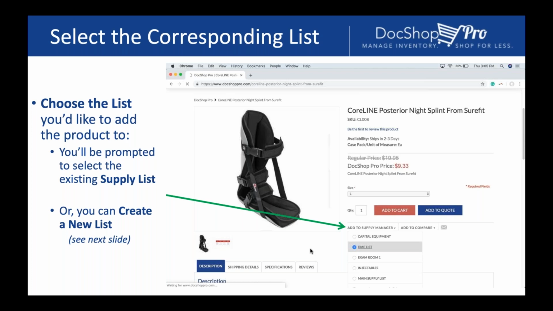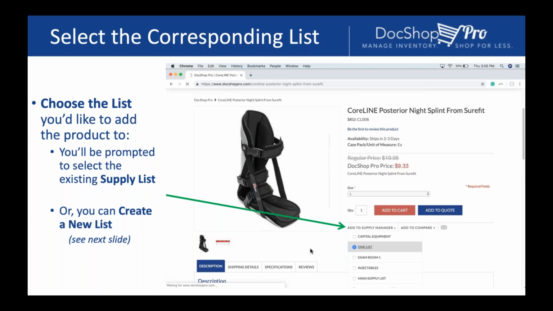We actually encourage you, instead of doing that, to put it into the supply manager. That way, every single time you log in, instead of having to find the product from scratch, you would just literally log in, and your supply list is already loaded with all your products. By clicking one button versus the other, you're making it so that every single time you log in, everything you want is already right there at your fingertips.